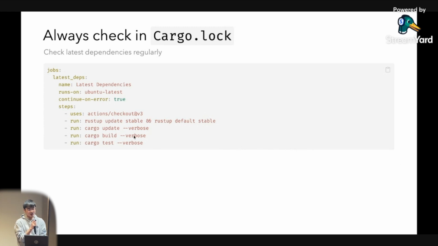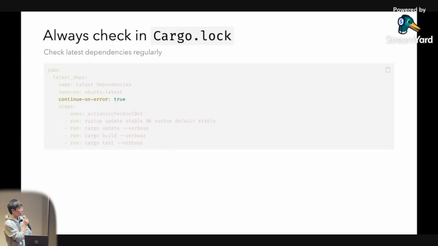You just check out your code, run cargo update, then run the tests and build your library. This is very useful to test your library with the latest dependencies, and at the same time, you can set continue-on-error equals true, which still helps you catch those issues earlier, but doesn't mess up your whole CI workflow. So if you do want to test it, you can have this kind of dedicated job on any CI system, I guess.